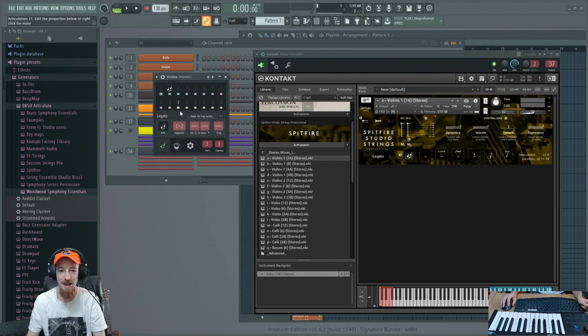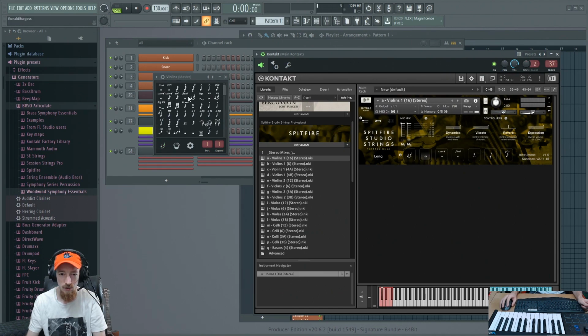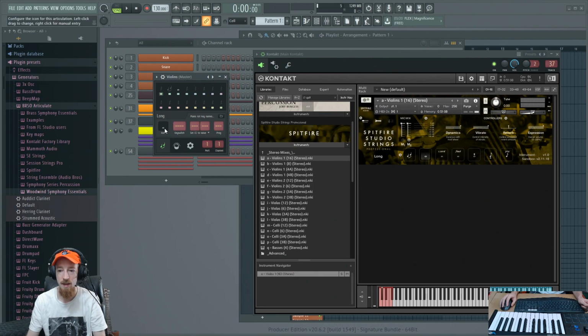Okay, cool. And next up, we're going to choose our next articulation, which is the long. So let's go ahead. Let's find long, and I like to make sure I get it the exact right symbol, because there's a lot of symbols that could also work. There it is, it's at the very beginning, names it, and then we are simply going to move this and push it, and bam, we have our two key switches, and now I can show you.